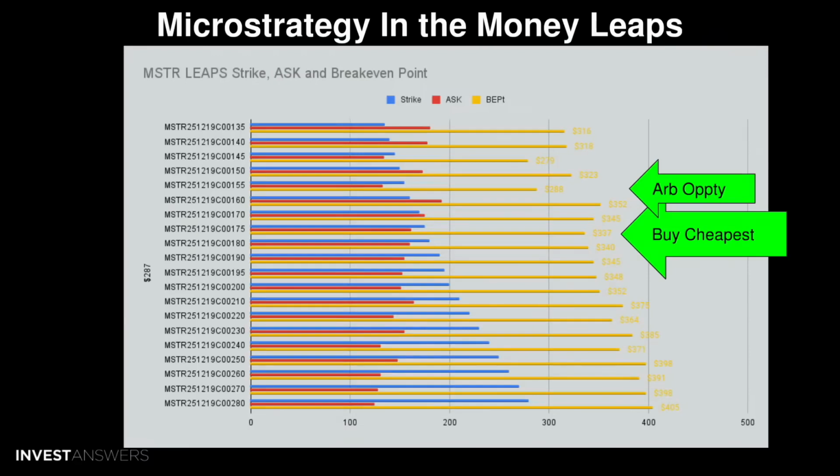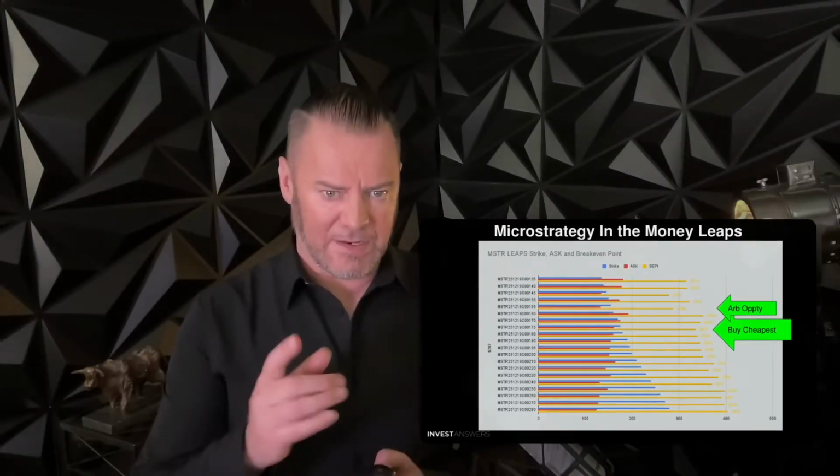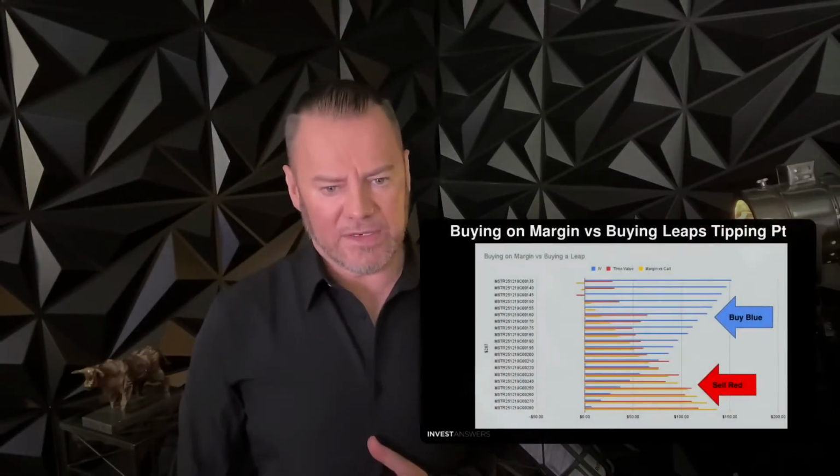You can see here the $155 call is very, very cheap. You can actually break even by buying that under the price today. These anomalies go away pretty fast because people like me buy them up. That's a cheap option to buy. If you had to buy a LEAP, you would typically buy the one that has the lowest break-even point. So I'm pointing to the 337 there, the cheapest option. So that gives you an idea of how these things work. Now, to answer your question, what makes sense to buy?